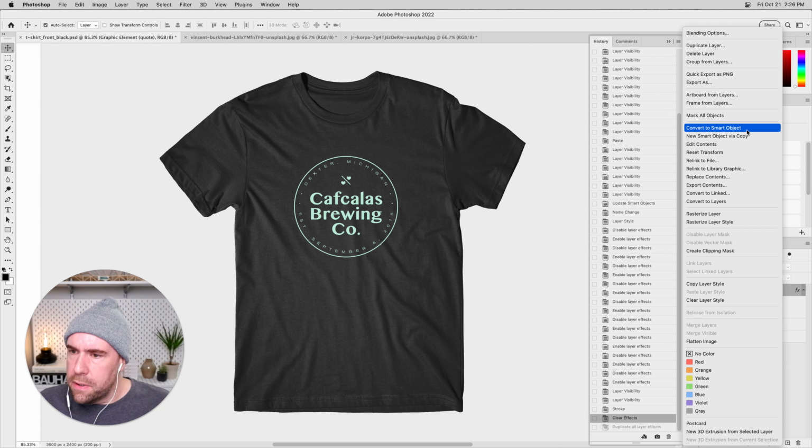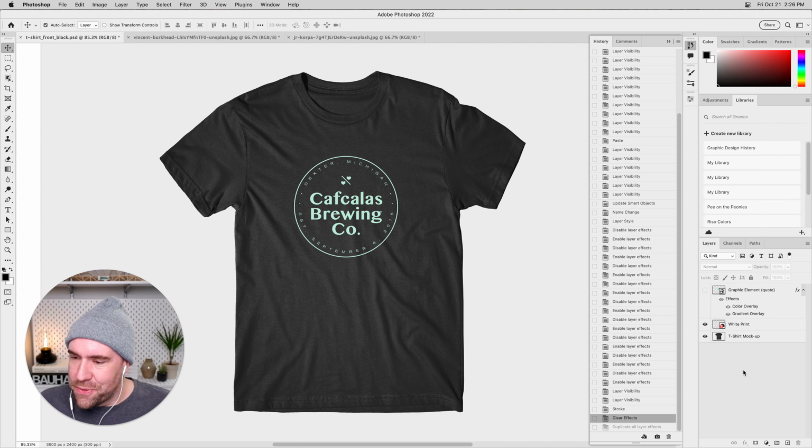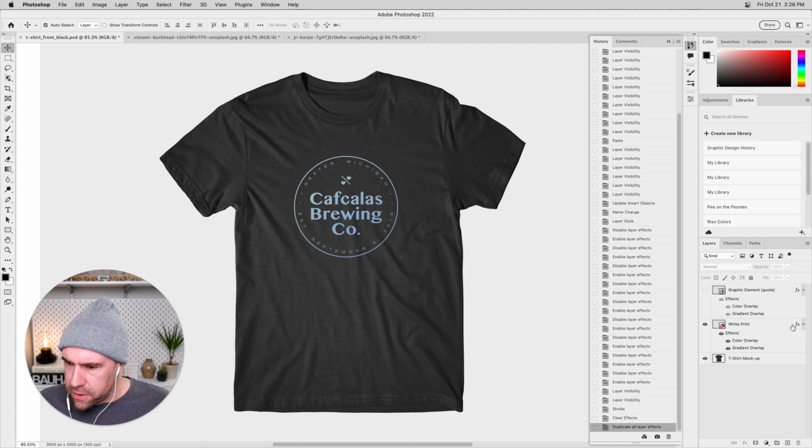I don't remember. That's not usually how I do it. I usually drag it and drop it. I'm sure there's another way to do it. There's always at least three ways to do everything in Photoshop. But I recommend just holding down Option on a Mac or Alt on a Windows machine and dragging and dropping the effects button or icon, whatever you want to call this thing, down to your layer.